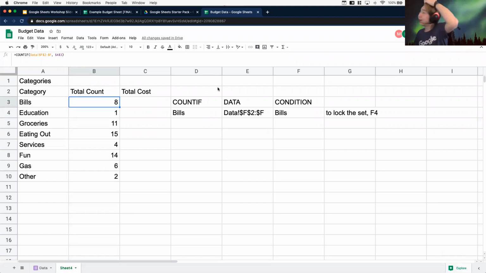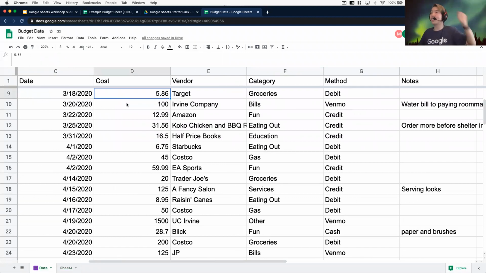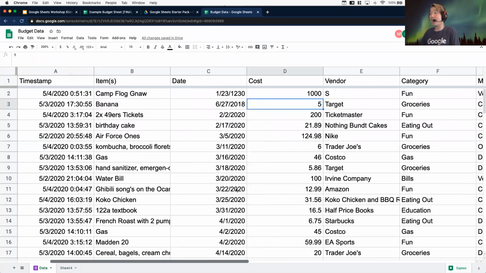Cool, no problem. So moving on, we're going to go over the next one, which is total cost, which is a bit more interesting. If we go back here, you can see that the cost column is right here, and it has all of these values that we want to add together based on whatever category they're a part of.